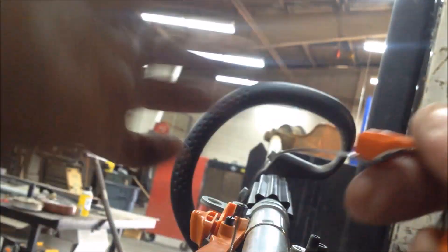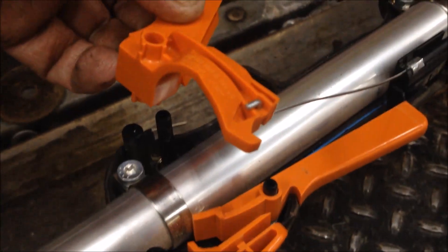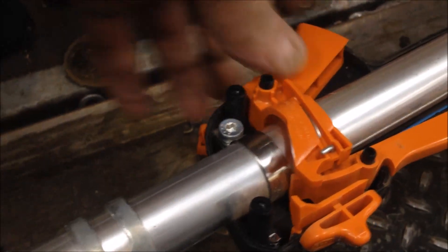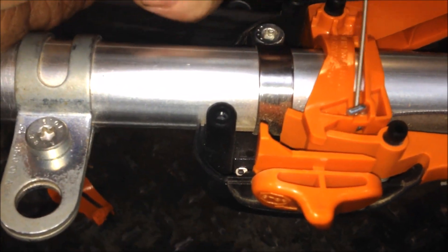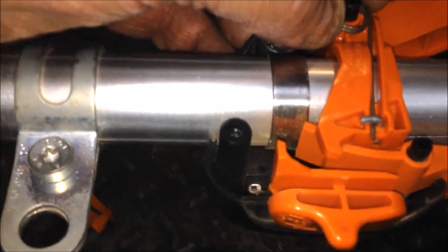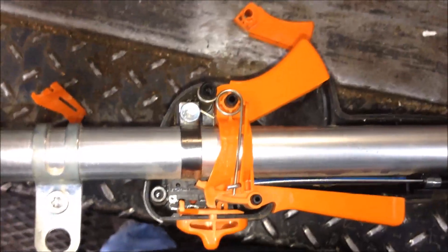Twist it and it just falls into place. Once you have your throttle cable installed on the trigger, slide it down over the axle post. When you install the spring, it's going to be installed underneath the crook of the throttle cable like that, and then put this hook right here.